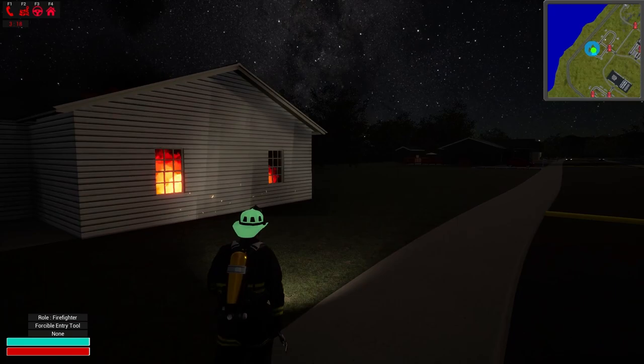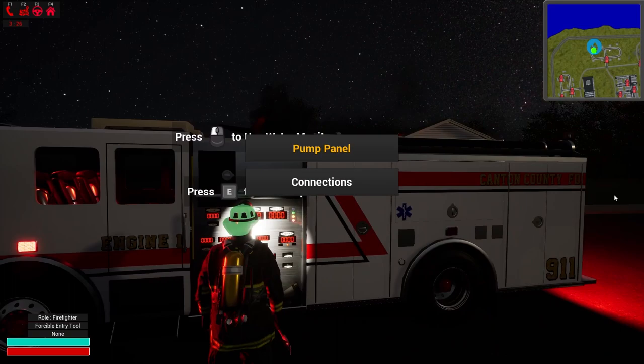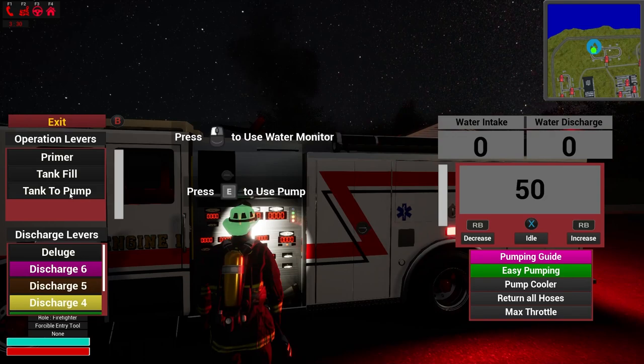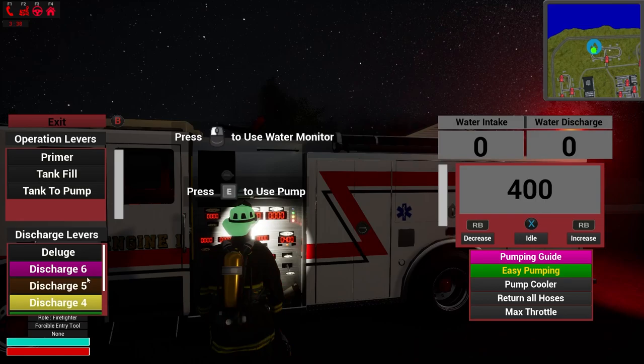Oh, we've got a gas tank on fire too. No, I hate these things. They always get us. It never fails. They always get us. No. Okay, let's do this. Let's increase. We're going to go ahead and use the tank and see if we can get it put out before something happens.